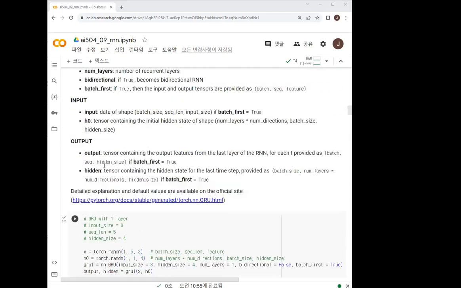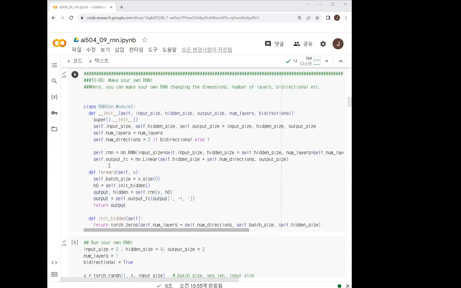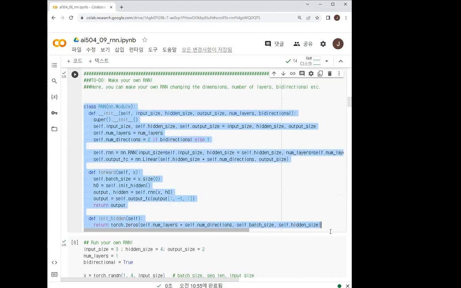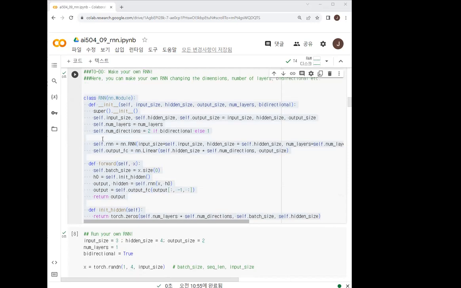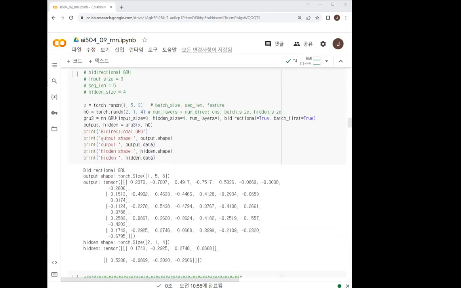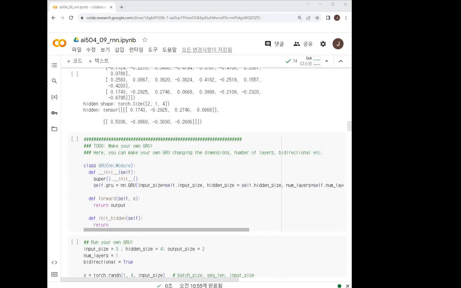Okay, for the RNN, I'll paste the RNN code in the chat box. You can refer to it for implementing GRU.